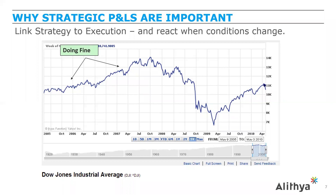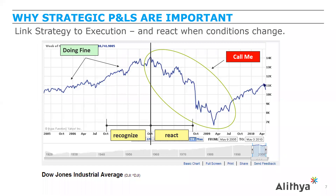When things are great and we're growing, we're doing fine. But unexpected activities can occur, and if you're not doing scenario modeling, assessing the health of your business operationally, and creating models that link outcomes to events, it becomes very difficult very quickly. One of the most important things about strategic P&Ls is there's an accountability view — what occurred and what needs to be reported to stakeholders — and an operational or strategic P&L view that lets you recognize when things are going to happen in time to react. Right now we have customers doing emergency forecasts given the current climate.